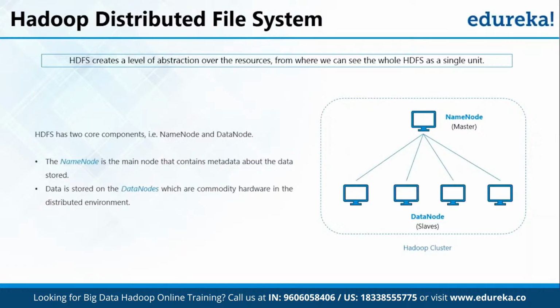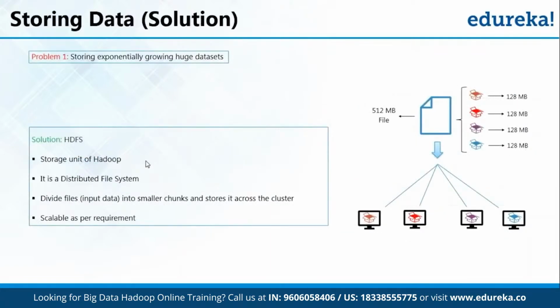Now let us understand how Hadoop actually provided the solution to the big data problems that we have discussed. So Reshma, can you remember what was the first problem? Yeah, it was storing the big data. So how HDFS solved it, let's discuss it. HDFS provides a distributed way to store big data.